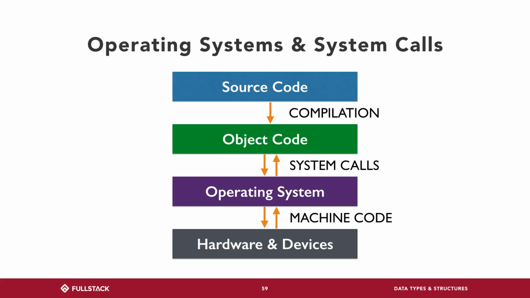Have you guys ever used Windows and they have a .dll, and you're like, what is a DLL? Why is stuff not working because I don't have a DLL? A DLL stands for Dynamically Linked Library. Basically, it's a bunch of precompiled code that your code needs to run. So it's some way of saying, well, we're not going to recompile that code every time, but we're going to put a little marker in your code that says, he wants that, and we've already compiled it, so go grab it from here. That's the kind of stuff that happens at this level. It's your operating system making all these optimizations so that it does as little work as possible.